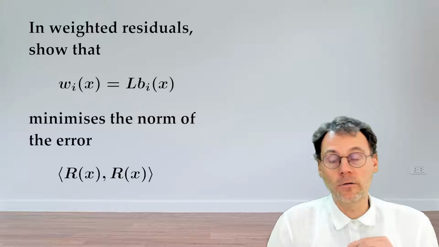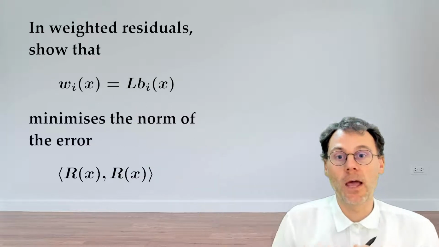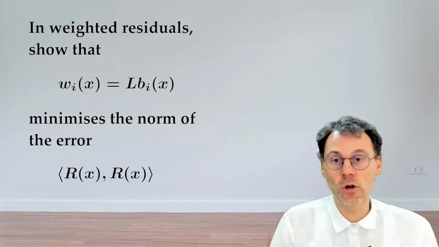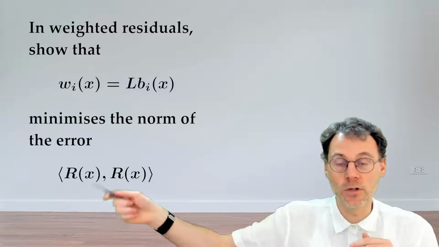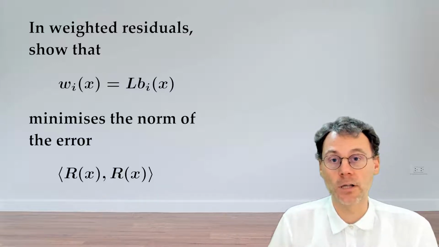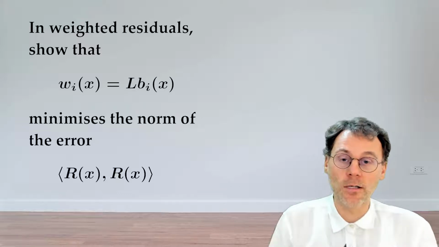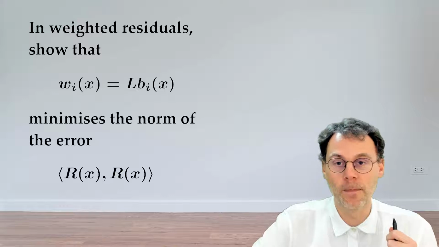In the method of weighted residuals, if you make this particular choice of weighting function, it turns out that you can show that this is equivalent to minimizing the energy in the residual, in the error here. So pause the video and try this for yourself. As usual, directly skipping to the result is, as you know, a waste of your time, unfortunately.